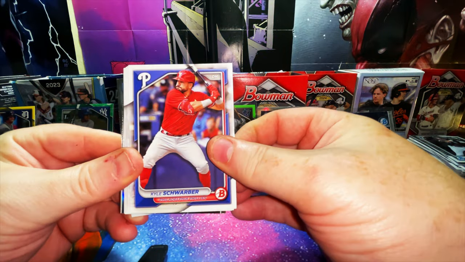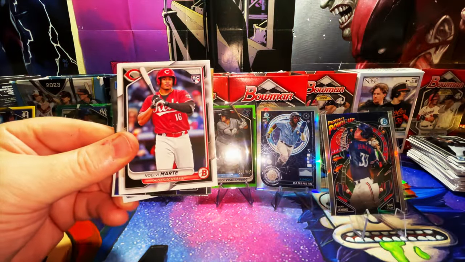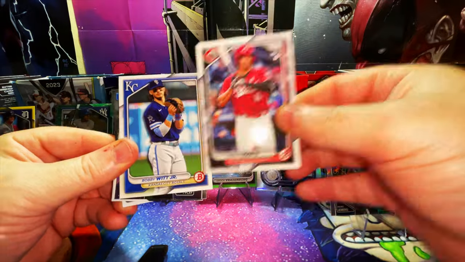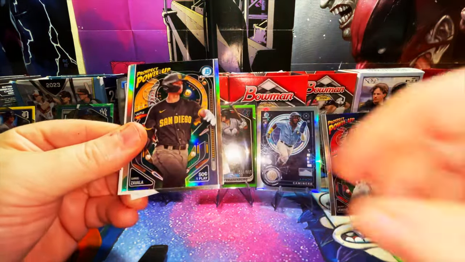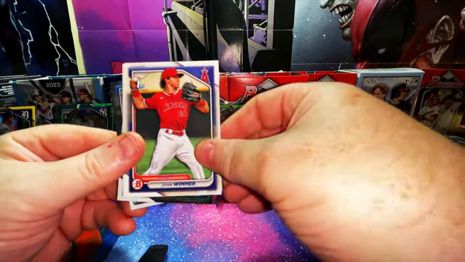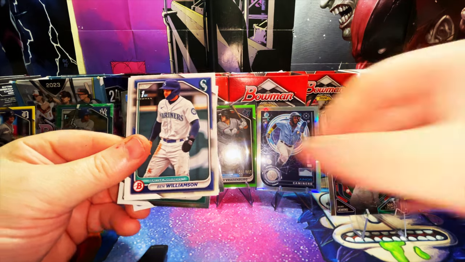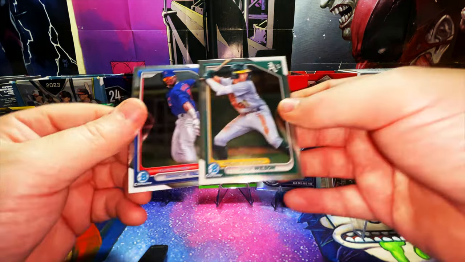Thank you so much. Kyle Schwarber. Kyle Harrison rookie card. Junior Caminero rookie card. There we go. Novel Marte rookie. There we go. That's the two we're looking for. Witt Jr., Francisco Alvarez. Prospect power up with Samuel Zavala. Okay. John Wimmer, first Bowman paper. Ben Williamson, first Bowman paper. Aries, Jacob Wilson, and Darnaysha Valdez.